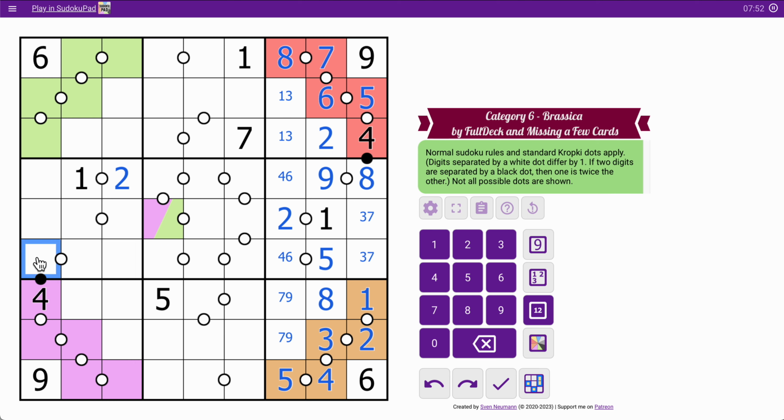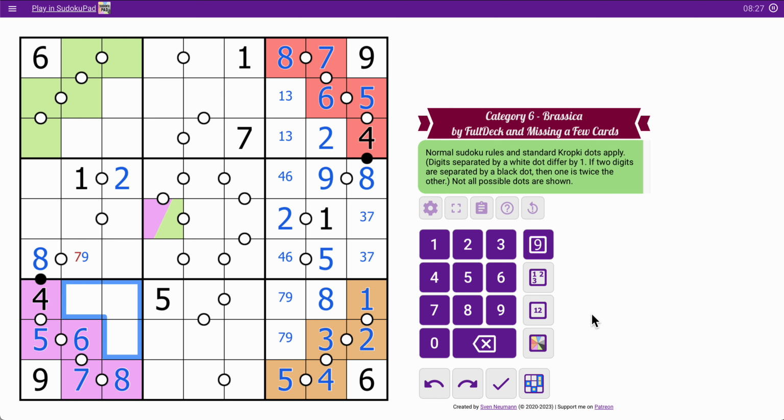With 4 here, well, this is either 2 or 8. And it's got a 2 in the box, so that's an 8. 8 is consecutive with either 7 or 9. Yeah. 4 has to start the sequence of 5 digits. So the only way this works is 5, 6, 7, 8, like that.